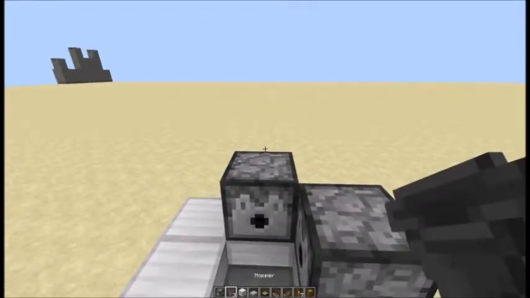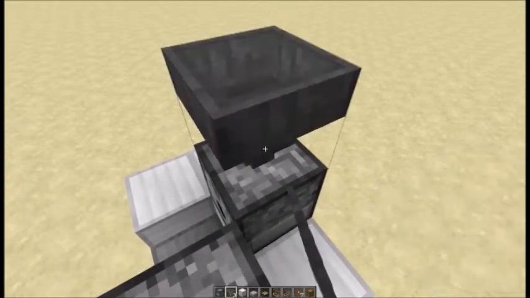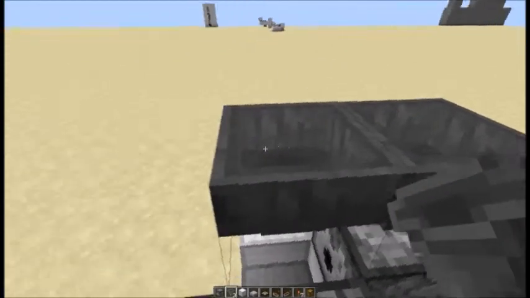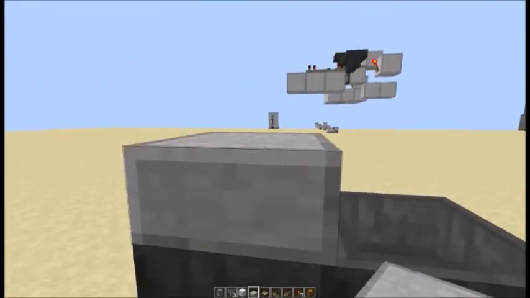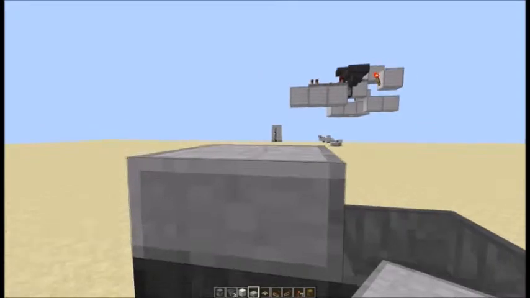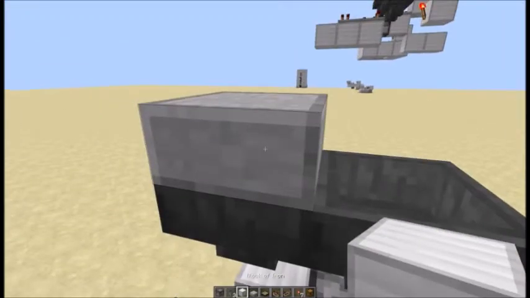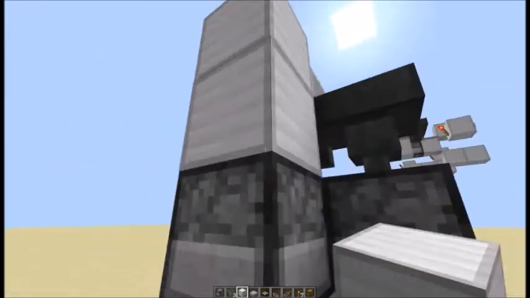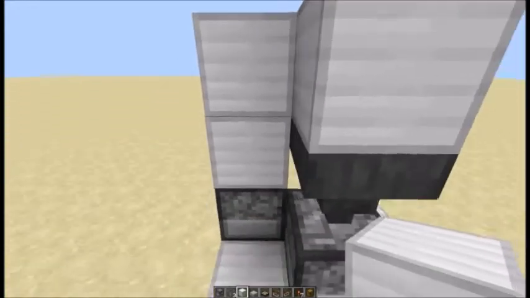Next thing you're going to do is run 1 more hopper right there, and another hopper running into that. Once again, half slab the top of that, and this is going to be your chicken egg pooping platform. I'm aware that chickens do not poop eggs, but for the sake of this video, I'm going to say they do, because that's far more entertaining than the way things actually work.